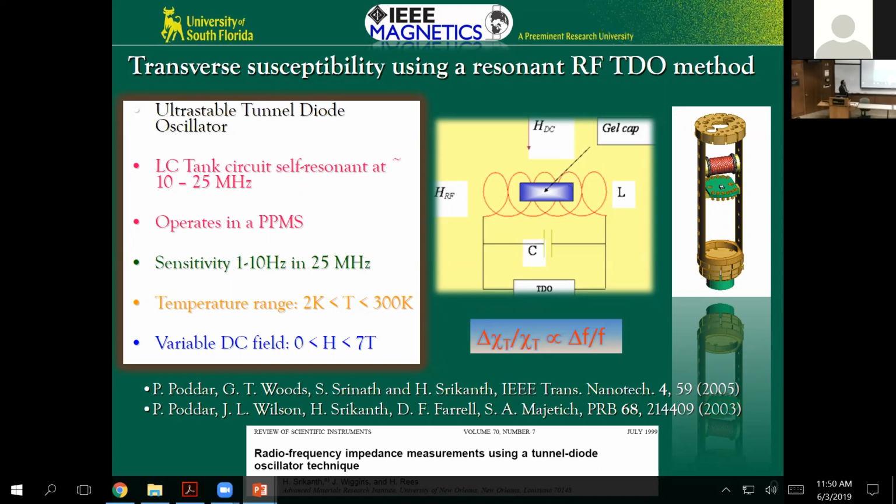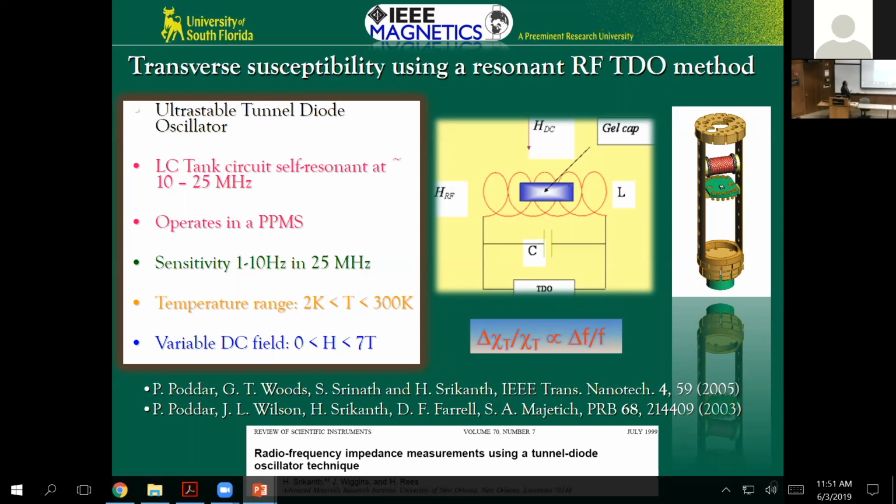So here's a schematic of the setup. Essentially, the transverse configuration is because this whole thing is placed in a PPMS. It's just a coil, and it's an LC tank circuit, right? And it is connected or driven by a tunnel diode. Now, if you remember your AC circuits, you know that a tunnel diode characteristic has a negative resistance region, right? There's a region where you apply a voltage bias and your current is negative. So if you bias the tunnel diode in the negative resistance region, it acts as a power source for this oscillator and keeps it self-sustained. So you can build very stable, ultra-stable, self-resonant oscillators, tunnel diode oscillators at radio frequencies, megahertz frequencies, okay? So that's what we do here.